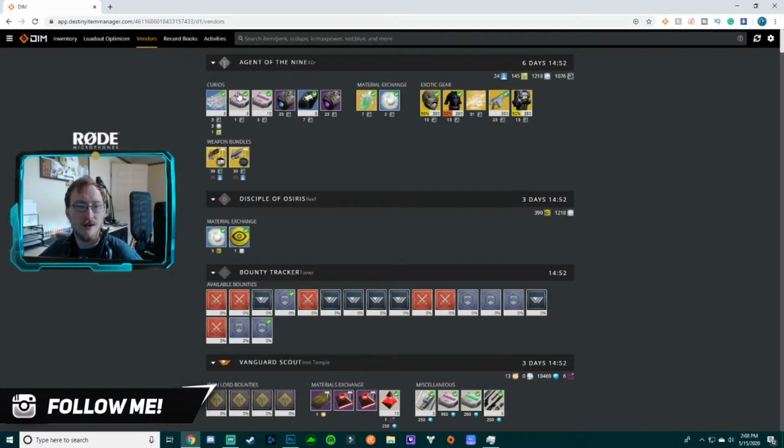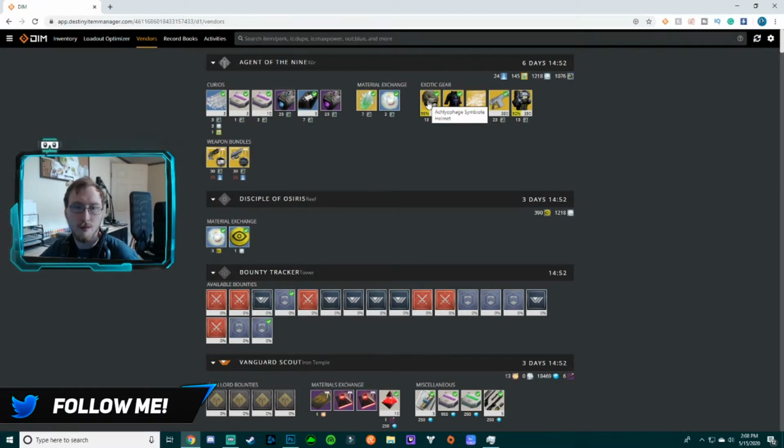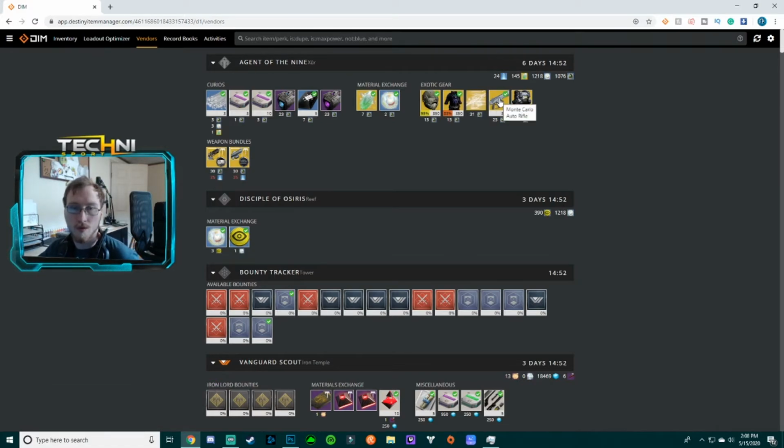So Destiny 1 XUR is going to have this stuff for this week. So we've got the heavy ammo synths like normal. We've got the plasma drive and the void drive. We've also got the glass needles and the 3 of coins. Material exchange as normal, exotic shards and motes of light. And then we've got the Acleophage symbiote helmet for the hunters. We've got the armamentarium chest armor for the titans. And we also have the alchemist remnants chest armor for the warlocks, along with Monte Carlo for the auto rifle for this week, the exotic weapon.